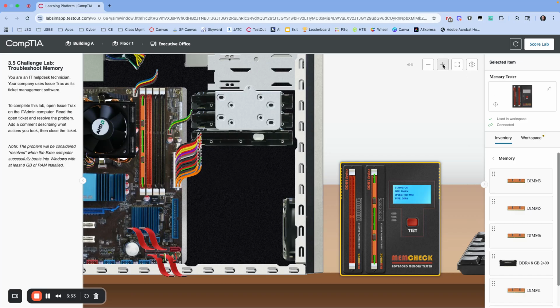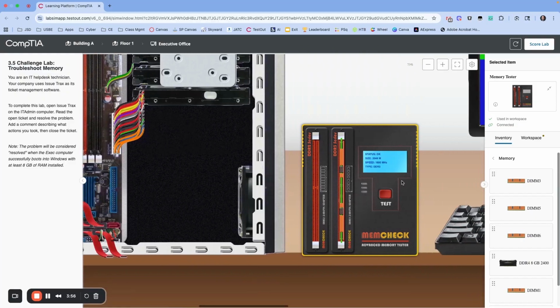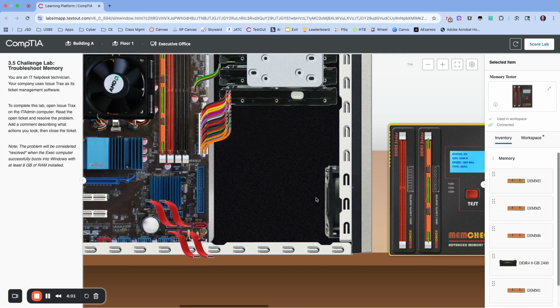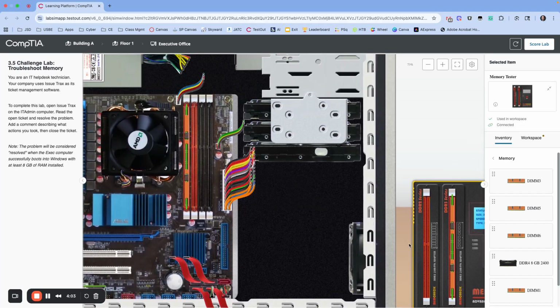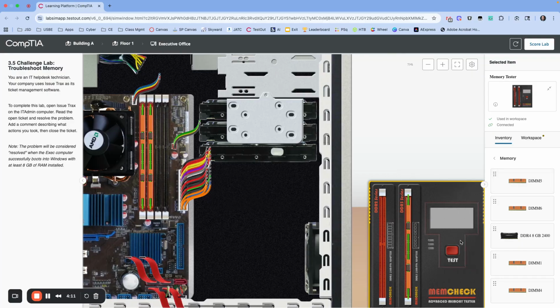Let me zoom in. It might be a little hard to see on the screen, but that's also telling us how much it has. This is 2 gig, which is what the original card was that's working. So I'm going to plug that in, and I'm going to need 4 of those to get to 8. Let's test this one. That one's good, so I'll plug that one in as well. And then let's see if this one is any good. Okay, that one is good as well.